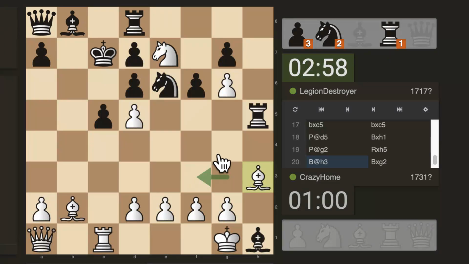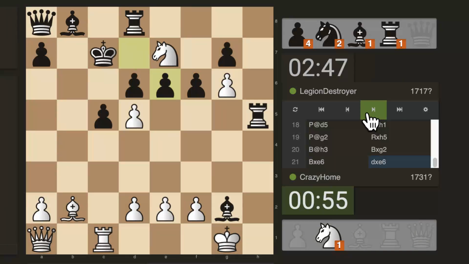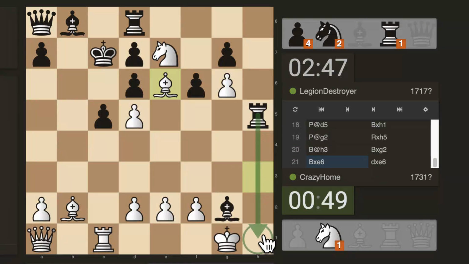Or if you run this way with your knight still here, this knight can come. No, new knight. You've got a second knight. You could just use a new knight here, forcing king takes knight and rook here checkmate. So there was a clear forced mate here, just with all checks. But instead he goes for bishop takes g2, bishop takes e6, and now LegionDestroyer should again have been trying to calculate a mate here. Like simply rook here, and the two knights will surely mate.